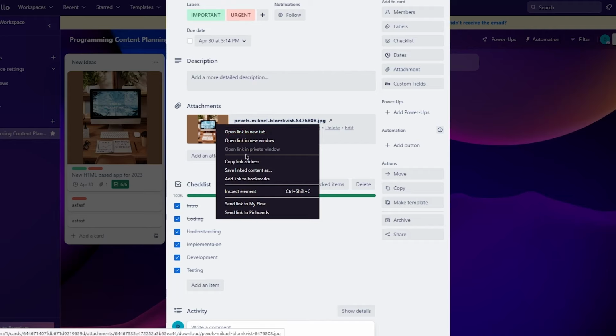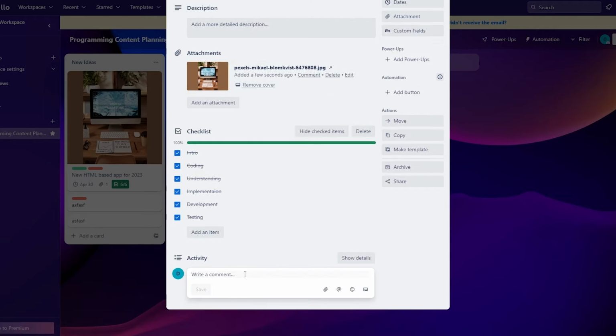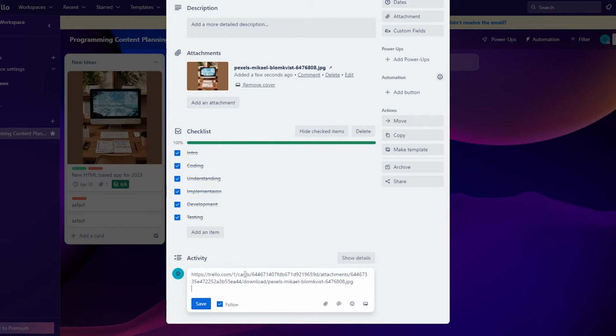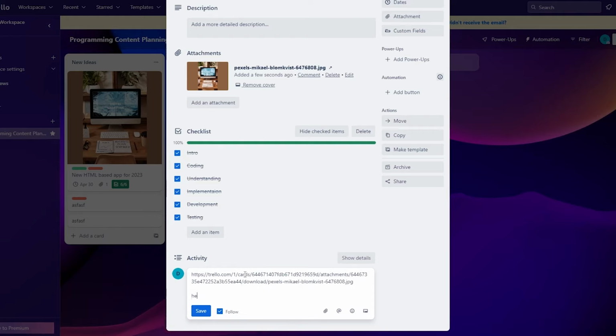So let's say if I were to copy its link address, you can just come down here, paste it, and add a few spaces and write, hey, I want you to design something that looks just like this.